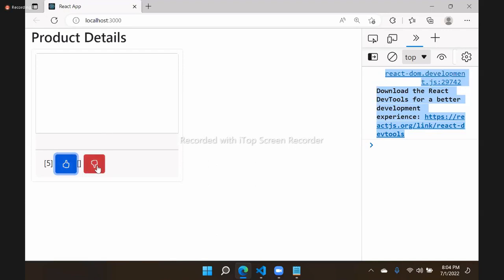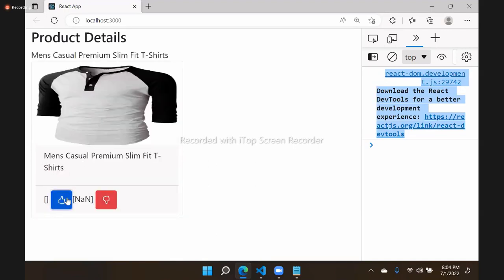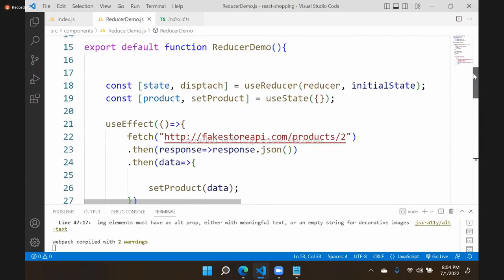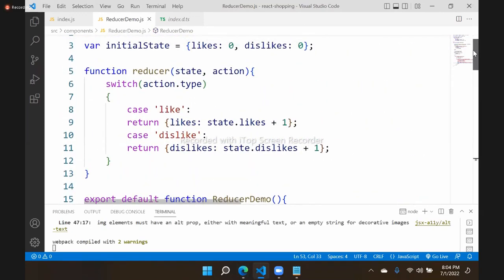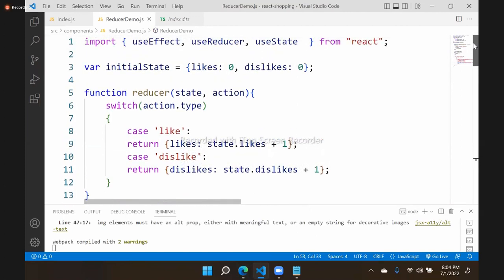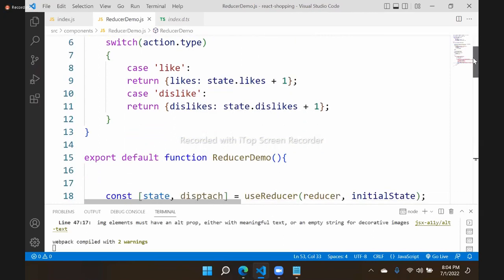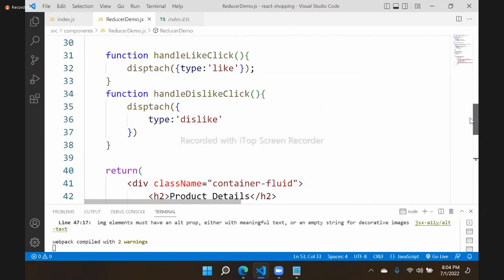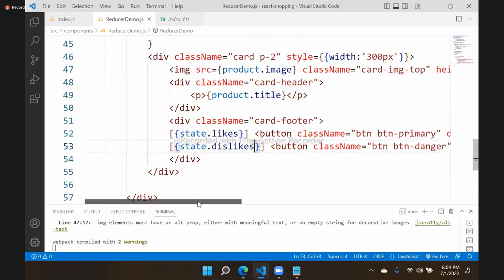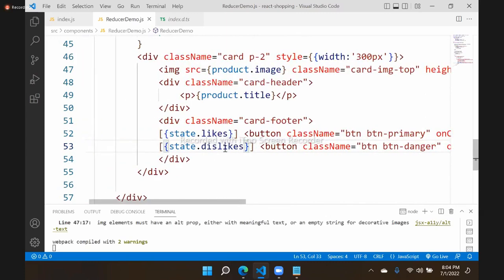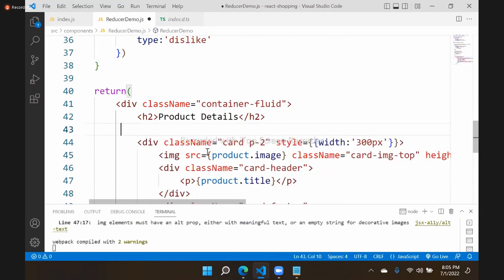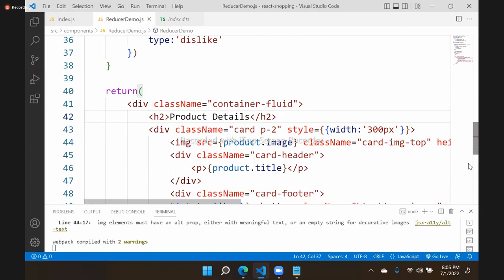Okay, likes counter, dislikes counter. Let's check the value. Initial state. Where we are dispatching state, yeah, state.likes and dislikes. Dislikes is okay, fine.